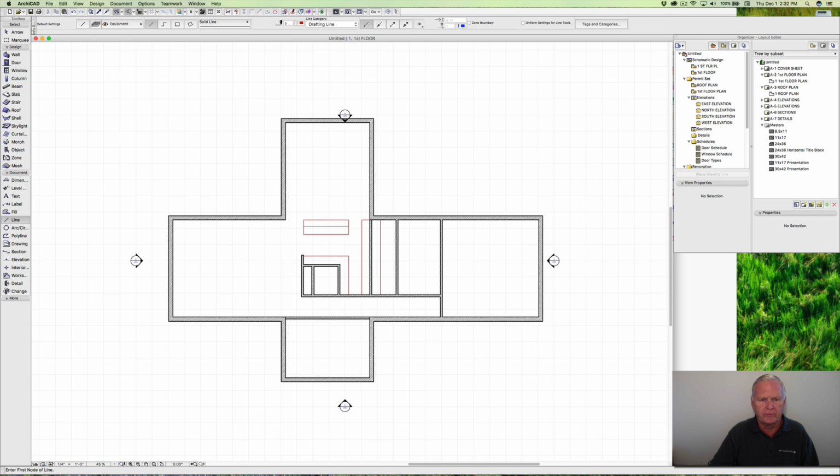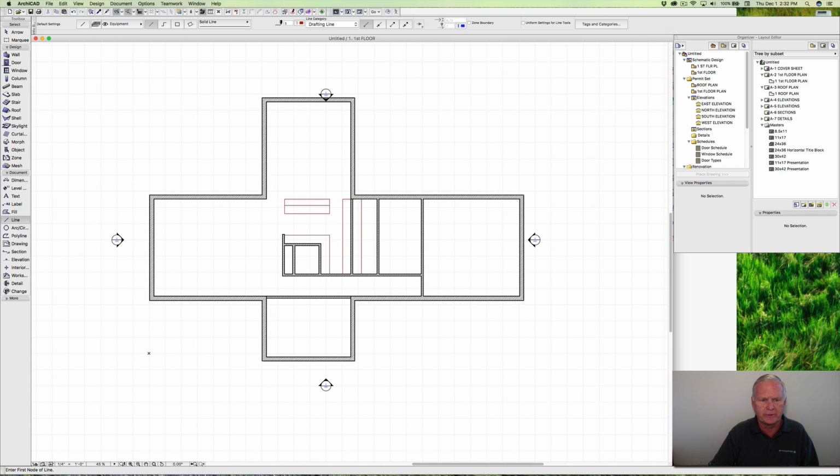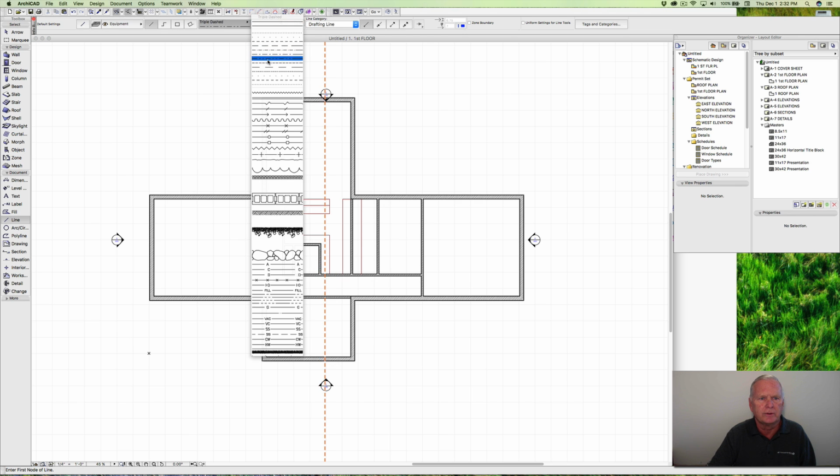There you have our floor plan with some cabinetry lines in. Let's go ahead and put the upper cabinet lines in as well. And we'll do that by hovering over those walls. D1. And then we're going to go up here, and we're in the line tool. We're going to change that to a dashed line. This is called a hidden line. It doesn't mean it's hidden. It's just that's the name of that particular line type.